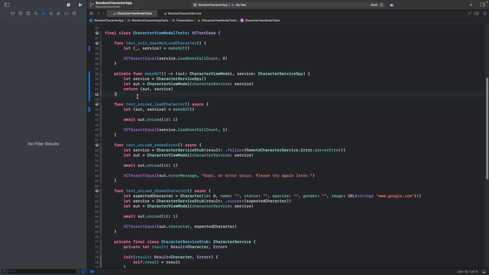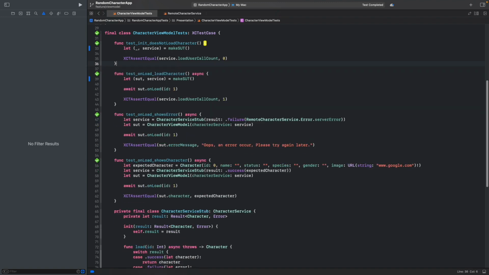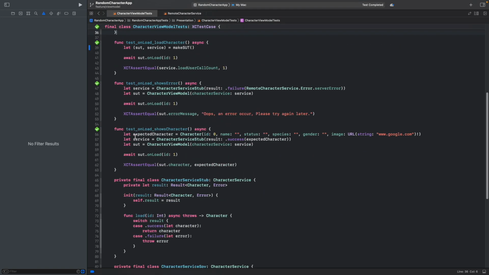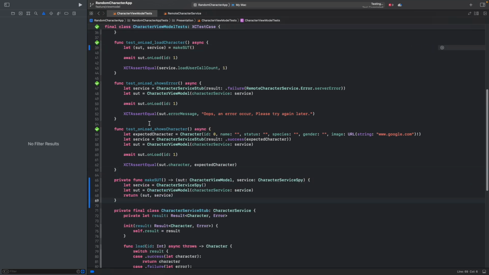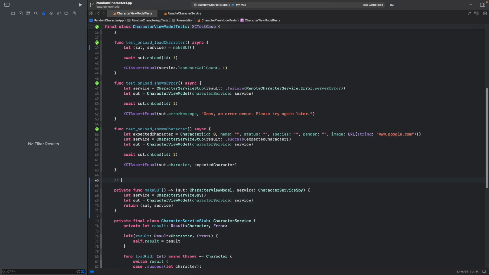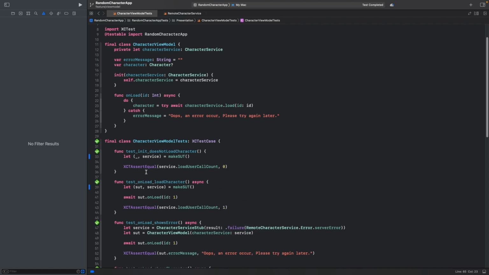So let me run the test to check. That's good, we don't break anything. So let's move this refactoring to the bottom here, and let's hit Command U again. This is actually a helper, or belongs to the helpers. So let me give the mark here, helpers. All right, that's pretty much good.